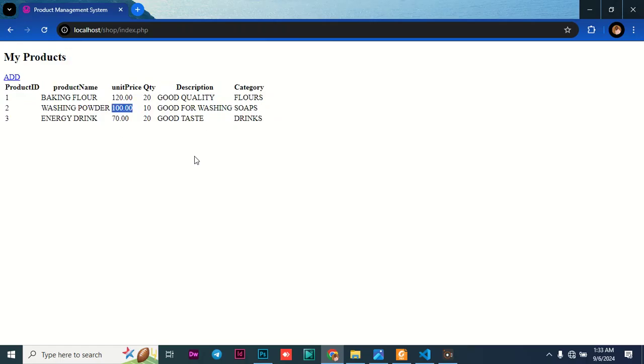Perfect. You can see everything has just run the way we wanted it to run. So we have cleared all the errors, and therefore it means that our database is communicating directly with our PHP index.php. So this landing page is nice, but it is not styled. So in our next video, I'm going to show you how to style this. Thank you so much. See you in my next video.